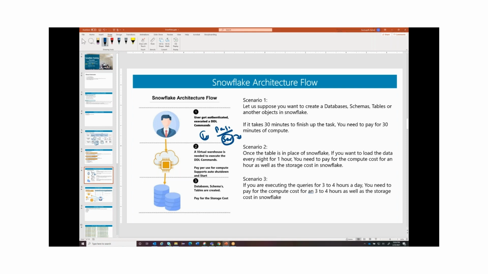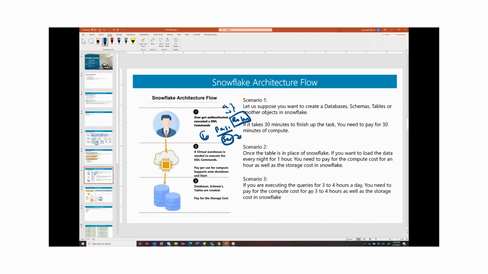So that is going to be the one, and the next one is going to be the authorization. Which databases you have access to, which schemas, which views, or which tables will be determined based on your authorization. So this will be determined using roles. Everything will be role based control. That means you will have an analyst role or an admin role, something like that. Based on your authorization, you will see all of the different objects in Snowflake.